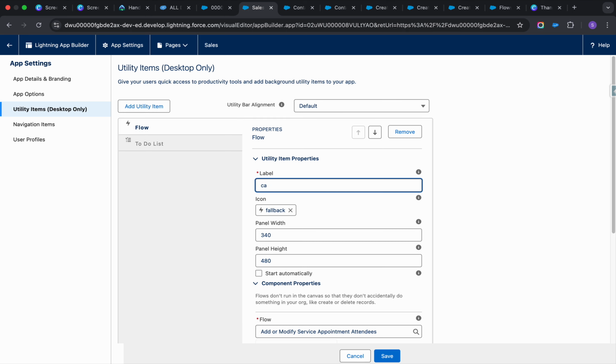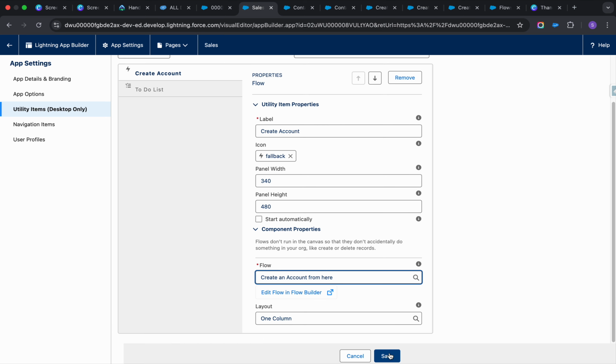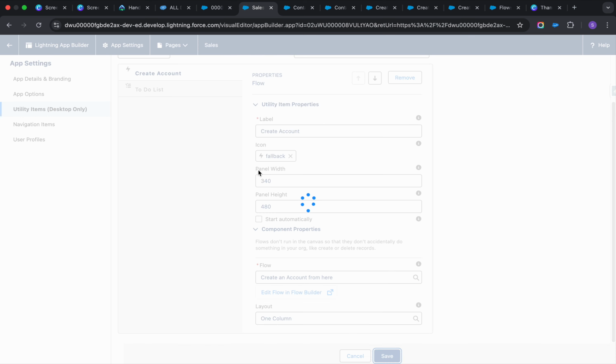Yes, create account, create an account from here, save.